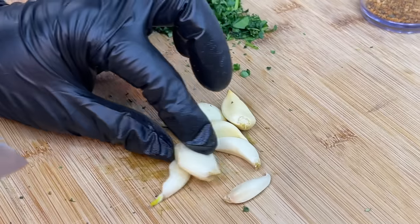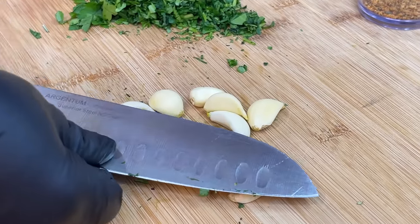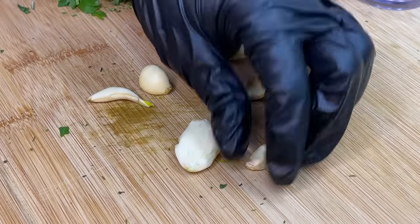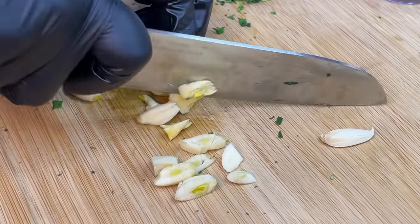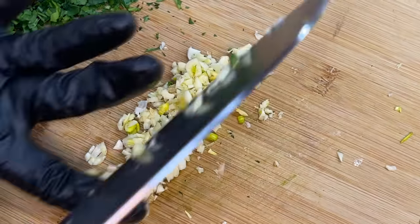Now, in order to keep the garlic in place, what I like to do is place my knife on top of it and just give it a Hulk smash, so to speak, just like that. Flatten it out so it lays flat against the surface, and it makes the cutting process a lot easier. Boom, just like that, we're finished, guys.